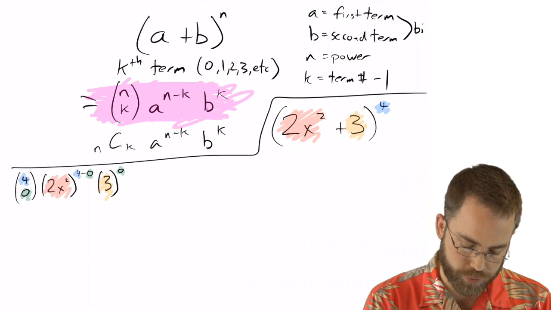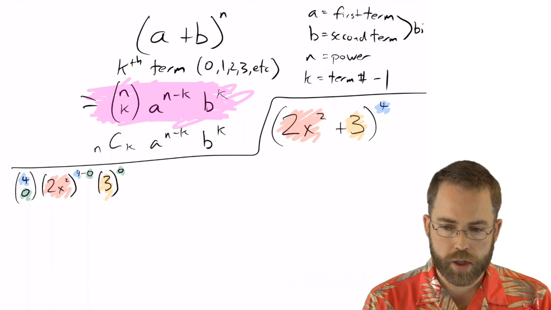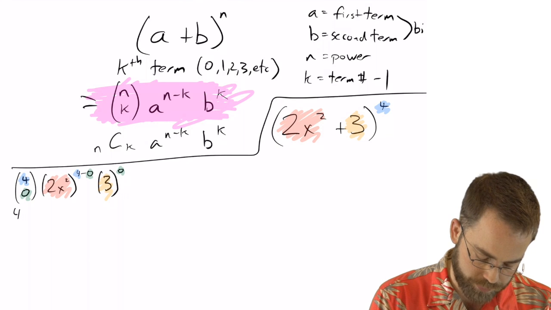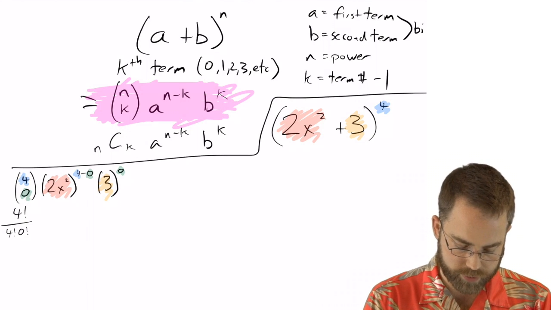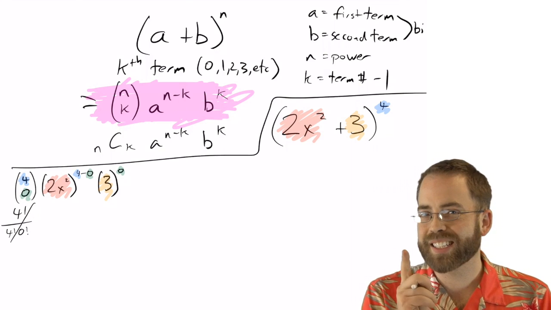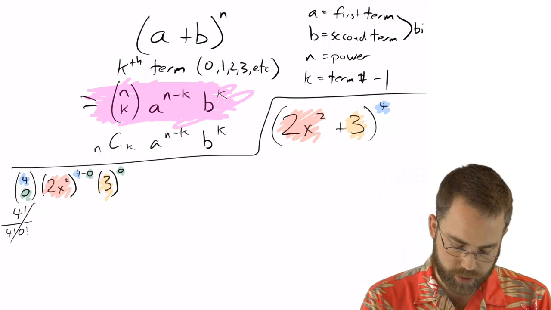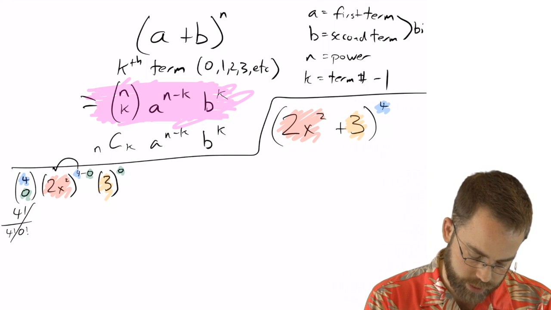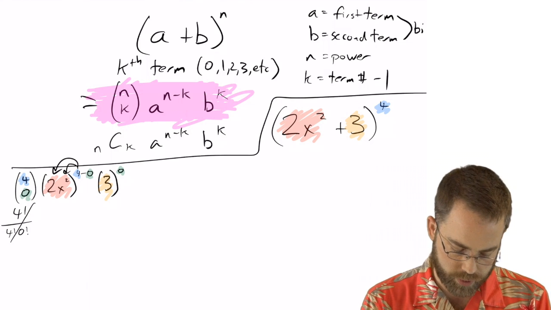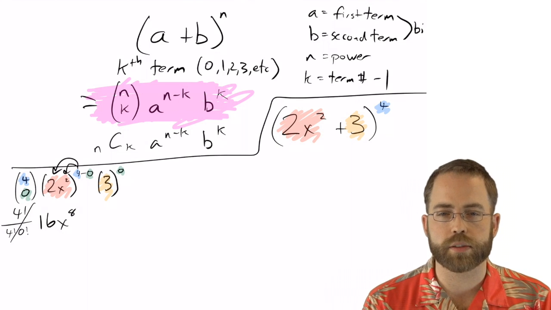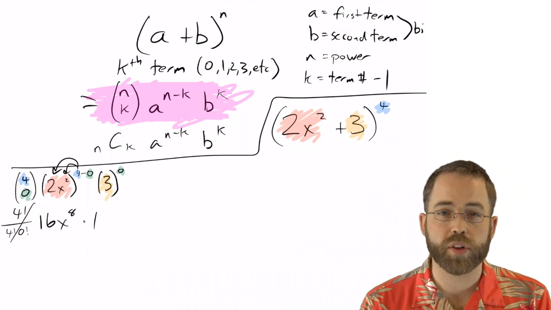The way we want to find the first term is we have 4 things taken 0 at a time, order doesn't matter. So that's going to be 4 factorial over 4 minus 0 factorial, 0 factorial. Well, that's all going to cancel. And then 2x squared to the 4th. Do not be fooled. Do not think that this is just 2x to the 8th; the 4 exponent has to land on both of those guys. So 2 to the 4th is 16, x to the 8th, and anything to the 0 is 1. Okay, so there's the first term.